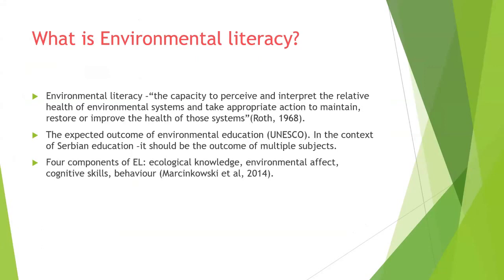It is important to us first to address the notion of environmental literacy. It can be defined as the capacity to perceive and interpret the relative health of environmental systems and take appropriate action to maintain, restore, or improve the health of those systems. It is very important for Serbia and students in Serbia to address those problems and issues because Serbia is dealing with a lot of environmental problems and our environment and environmental health are greatly endangered.